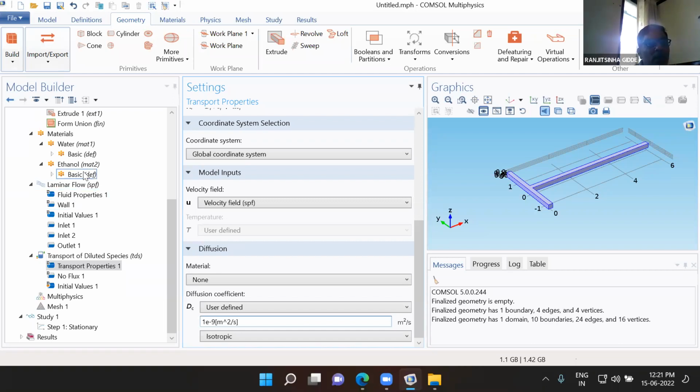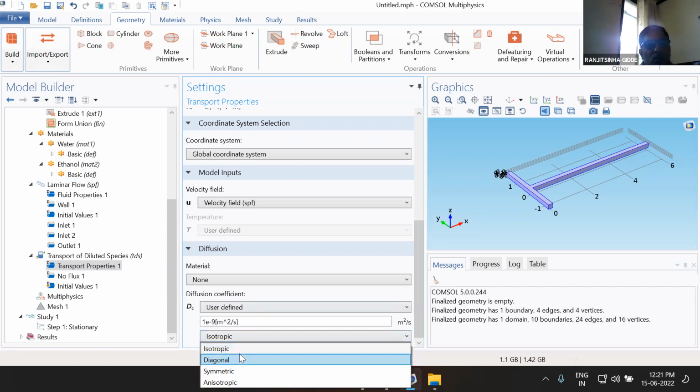So now here we are mixing ethanol with the water. Then this is a user defined value, or you can change here.